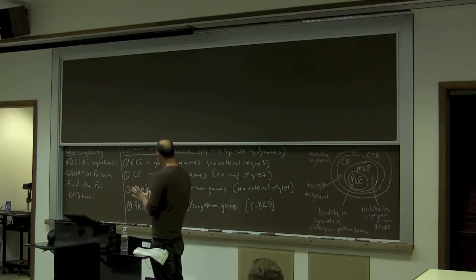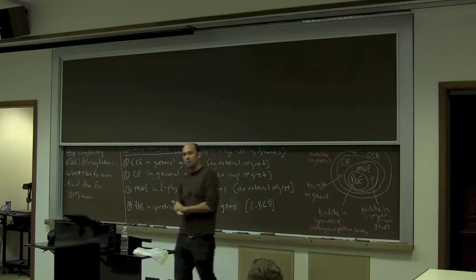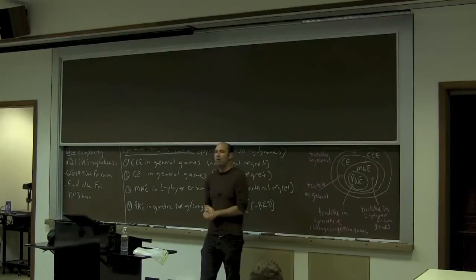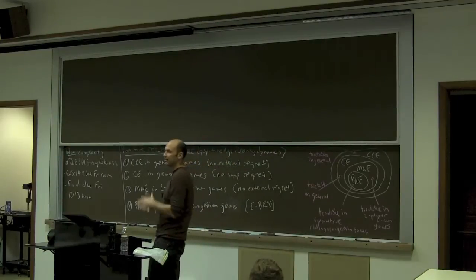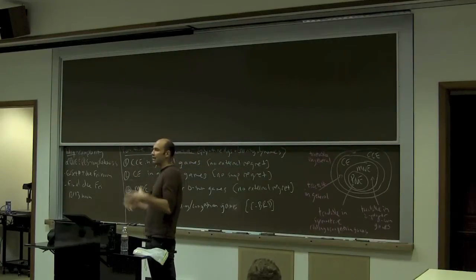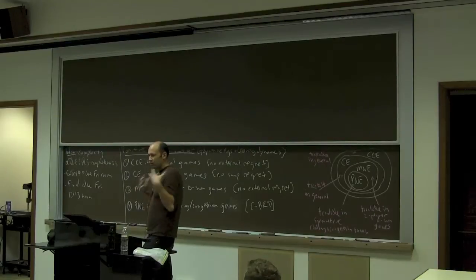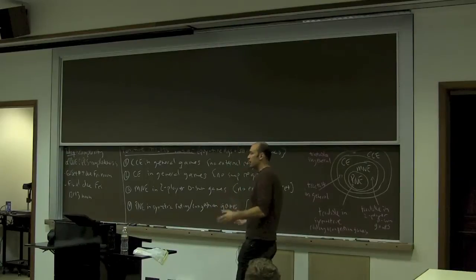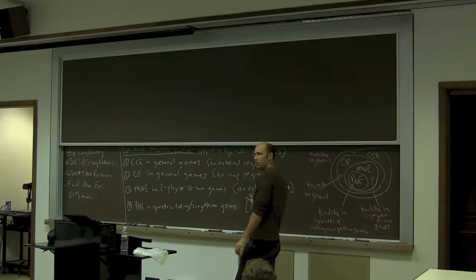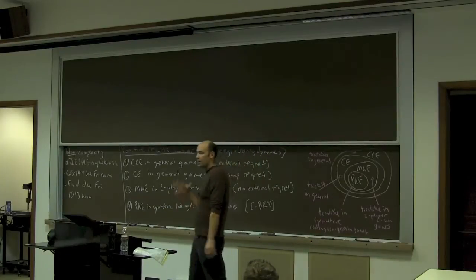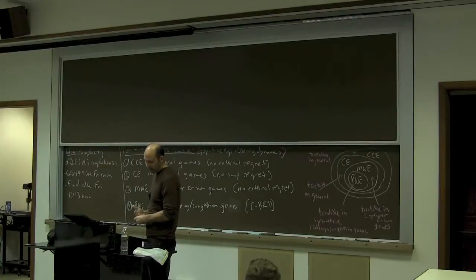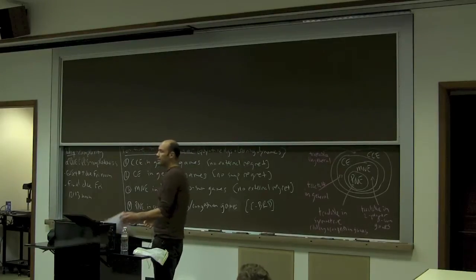In the last couple of weeks, we focused mostly on positive results, and positive results are really cool because they give credibility to the predictive power of an equilibrium concept. If you interpret an equilibrium concept as a prediction of how a game's actually going to be played, then you feel much more confident in that prediction if you have learning processes that converge quickly to those kinds of outcomes. This week, we're going to focus more on negative results, and negative results are also important because they cast doubt and show limitations on the general predictive power of an equilibrium concept.